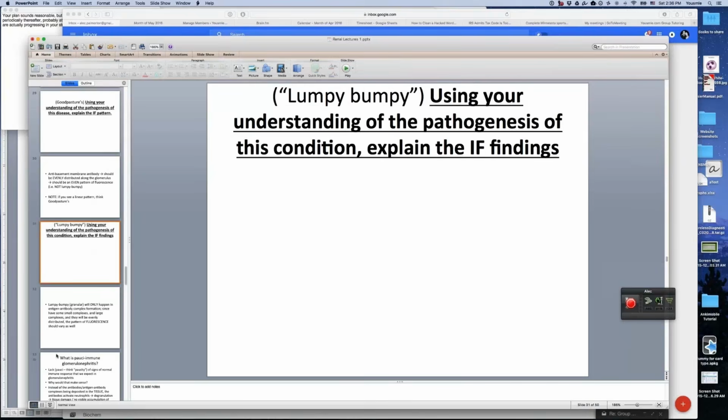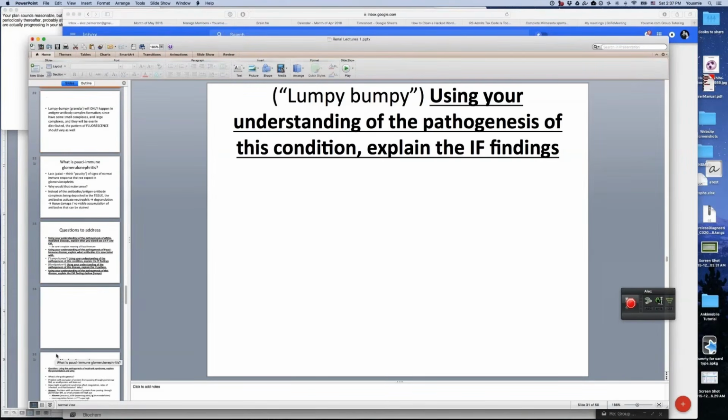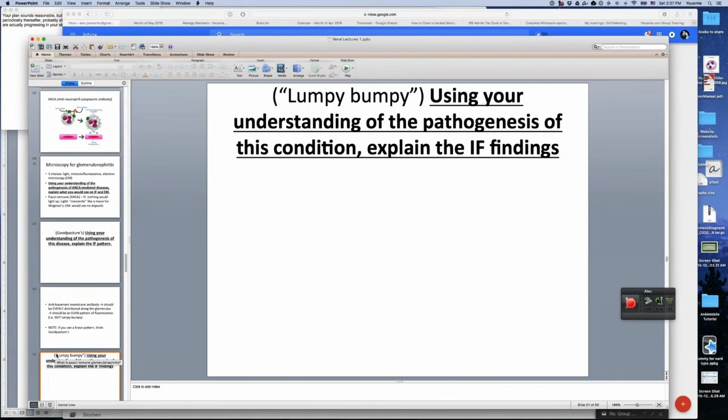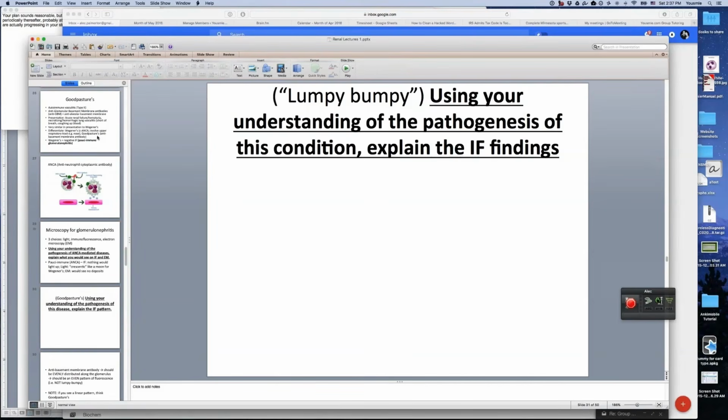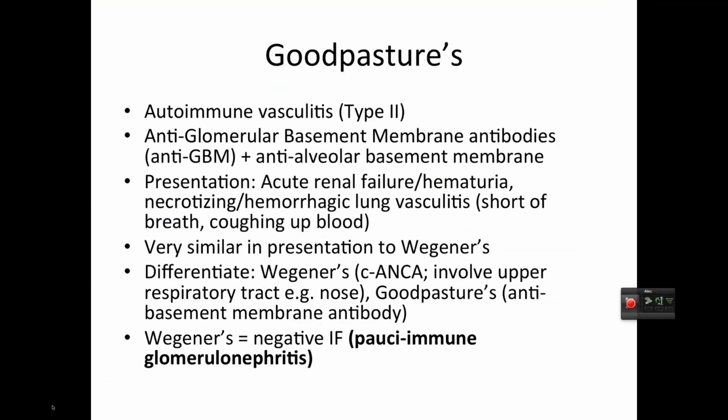Okay, perfect. Who can explain to me why, in pauci-immune glomerulonephritis, it makes sense that, first of all, what does it mean if it's pauci-immune? It means that we don't have antibodies to detect. Yeah, there are no antibodies that you can detect. And why? Based on the pathophysiology, why would that make sense, Maria? I actually never thought about that before. I just learned it that way. So you have to know this fact for Step 1, right? If you were to stain someone's kidneys for antibodies that had Wegener's, you wouldn't see anything. You wouldn't see a fluorescent pattern. You wouldn't see lumpy bumpy. You wouldn't see linear. So the question is why?